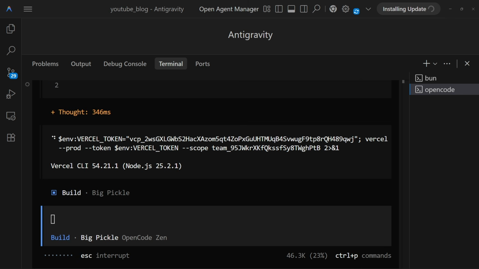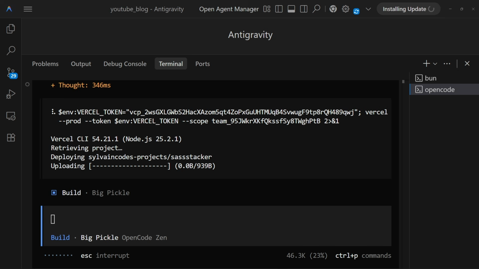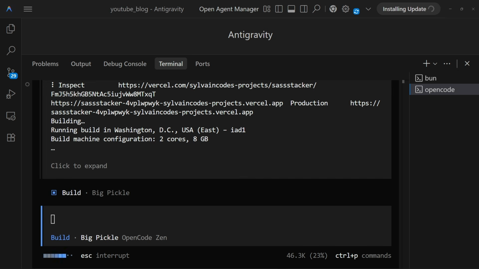When everything is complete, you'll receive the production URL.